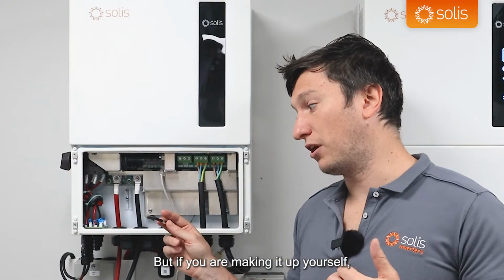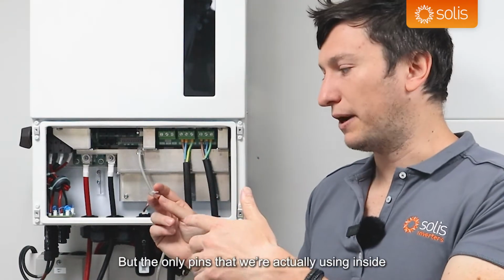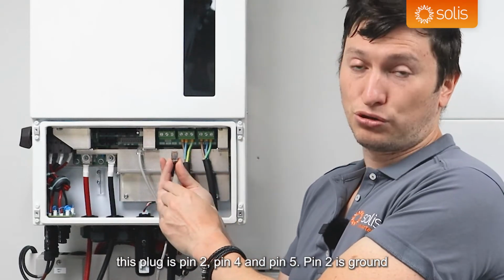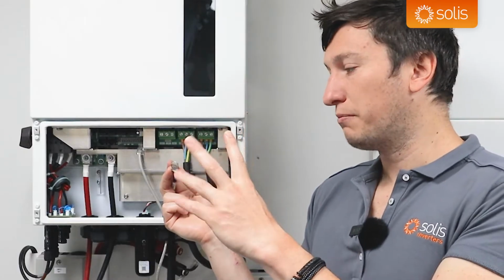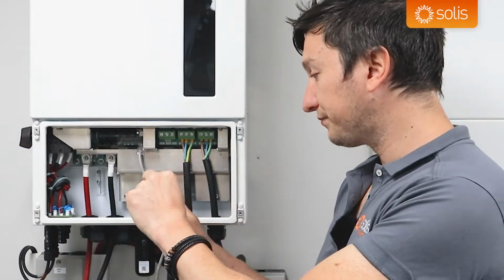But if you are making it up yourself, you can still have the other pins connected, but the only pins that we're actually using inside this plug are pin 2, pin 4, and pin 5. Pin 2 is ground, pin 4 is CAN H, and pin 5 is CAN L.